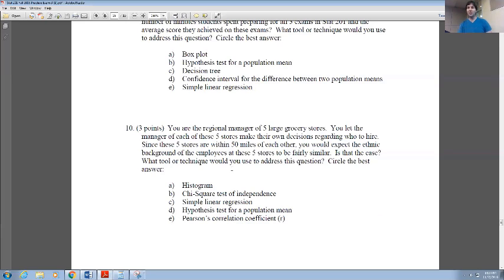So what questions are we asking here? We'd have to ask someone, what store were you hired at? What kind of answer is that? You can write there, nice, I love it. It is C, it is categorical. And then we have to ask, what is your ethnicity? That is categorical too. And then what is the answer here? Since it's categorical, the answer is B. It is the chi-squared test of independence because we have categorical data.